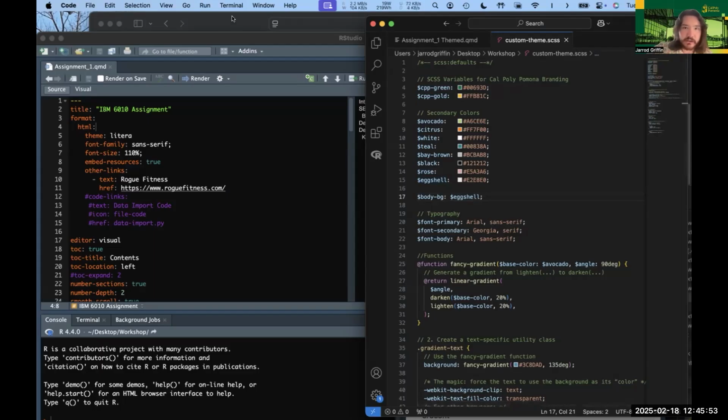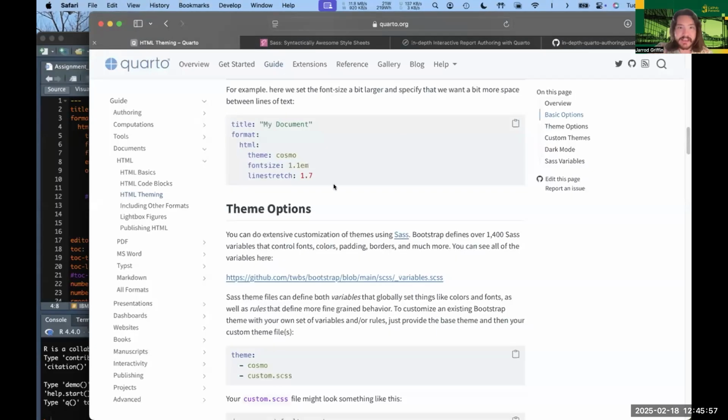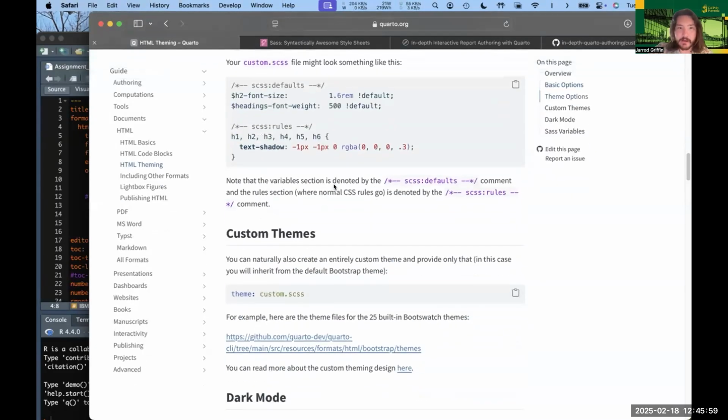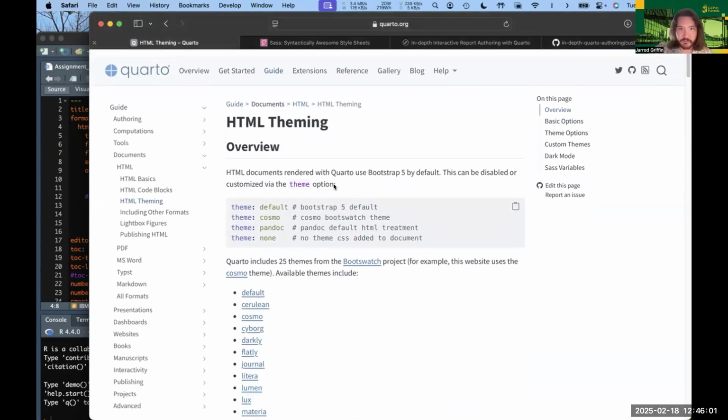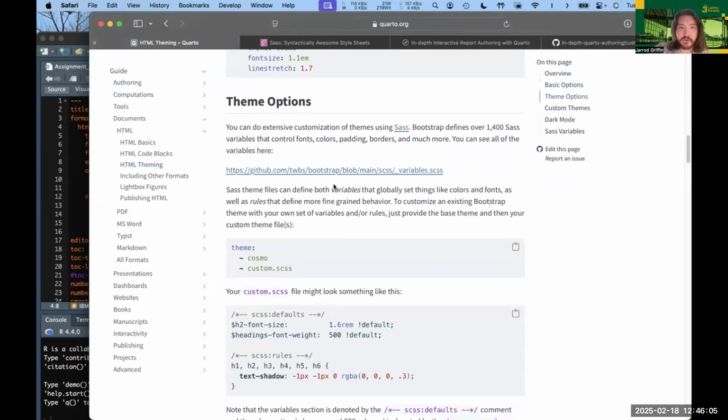So if we were to take a look really quick at some documentation, like this HTML theming page from Quarto, we can see quite a lot of different themes. But if we scroll on down to theme options, we notice it says you can do a lot of customization using Sass, as I've said.